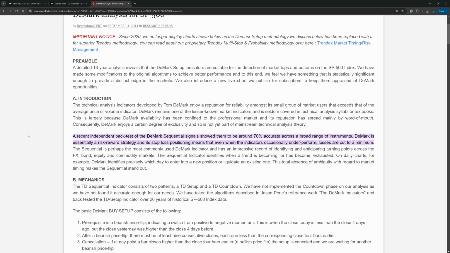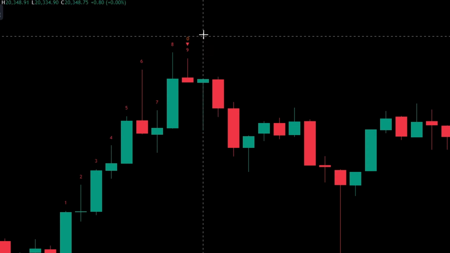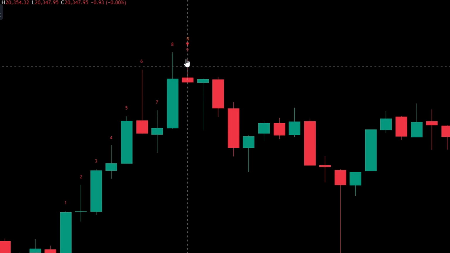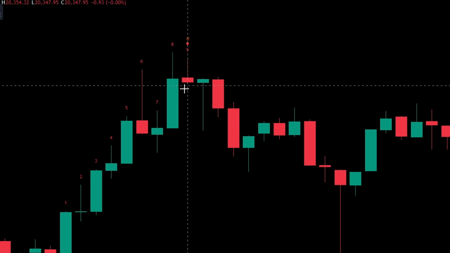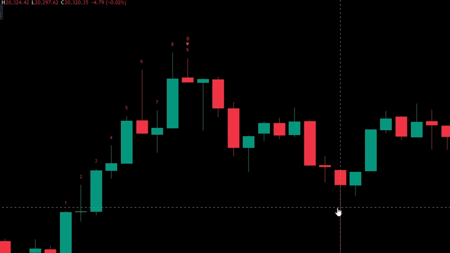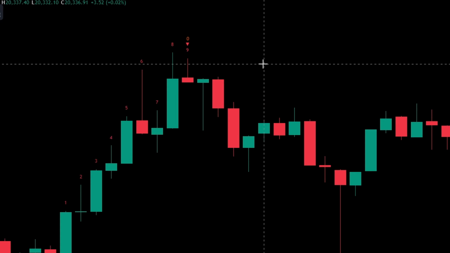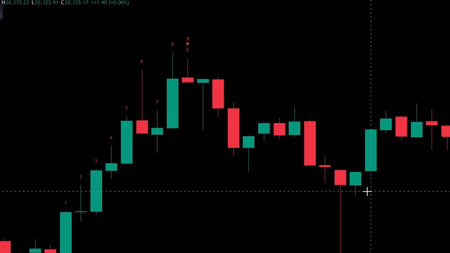No, but I have been watching it over the last several weeks during the live streams. And here's an example right here. I'll try to zoom this up within the edit, but you can see we get a 9 count right here. What happens after the 9 count? The market pulls back. Now, normally after the 9 count, we expect one of two things, either a consolidation or the market to pull back just a bit.